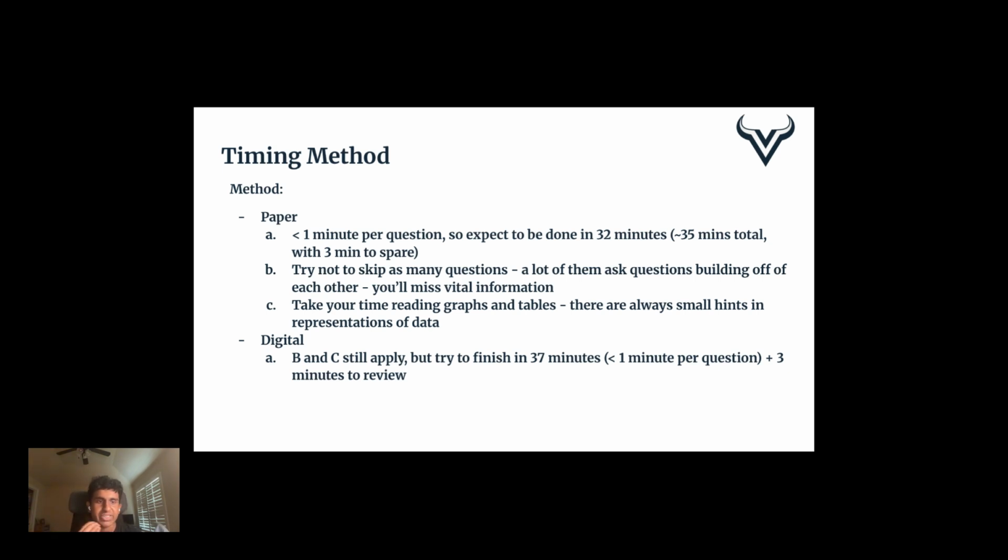Then for digital, B and C still apply, but you want to try and finish in about 37 minutes, which gives you about under 1 minute per question. But you have 3 minutes to review. Science is not as difficult as reading in terms of timing, so having under 1 minute per question is not as much of an issue.